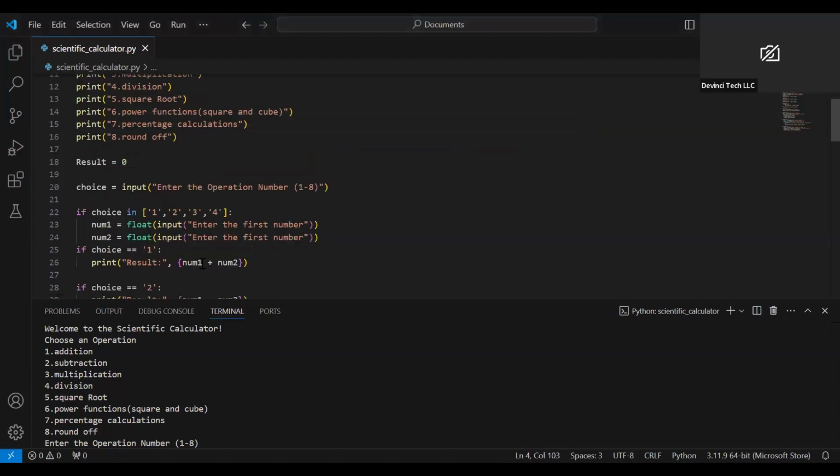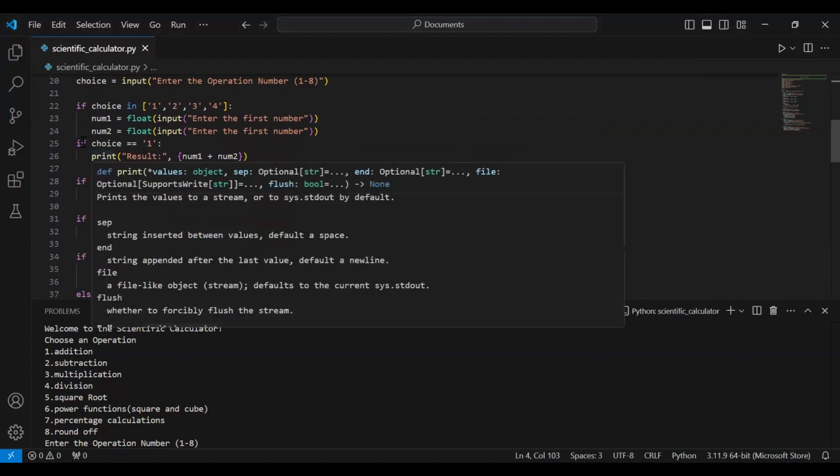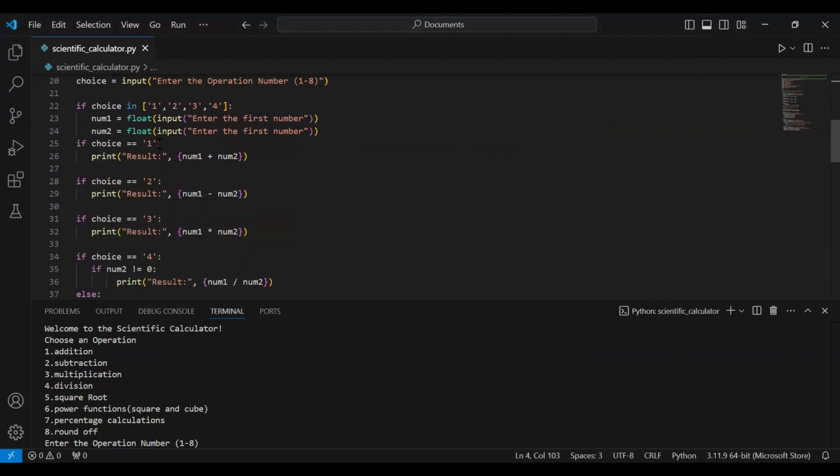Can you scroll below so I can see more? Okay, so here, if choice is 1, then the first number will be added to the second.